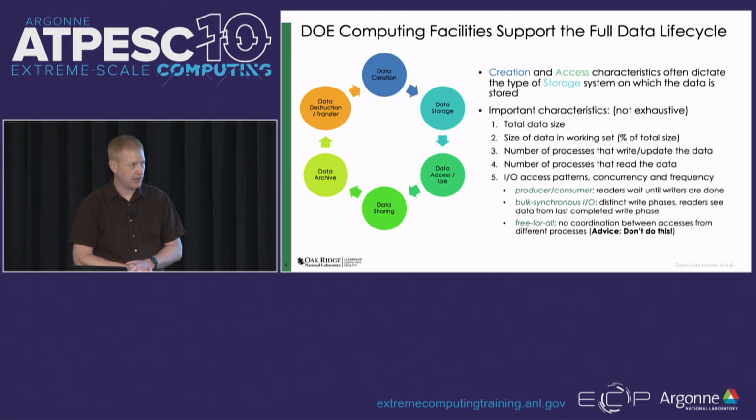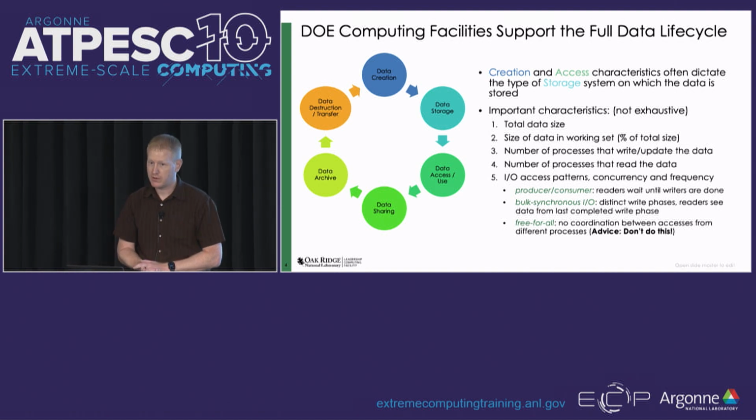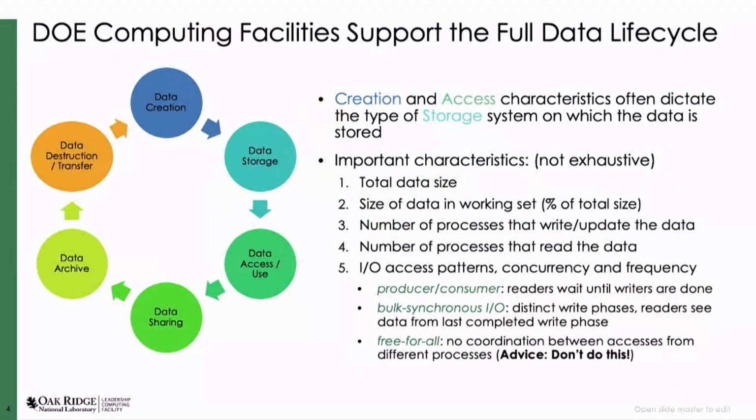So first, DOE computing facilities have to support the full data lifecycle. From data creation, storage, use and access, sharing, archiving for later use or for posterity, and then you can either take the data, transfer it somewhere else, or destroy it if you feel it's not useful anymore. But when it comes to storage, creation and access characteristics are really what dictate what type of storage you use. And facility policy often dictates where you can create the data.